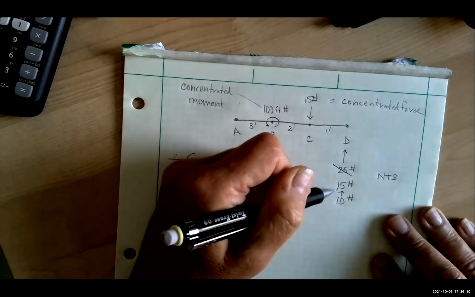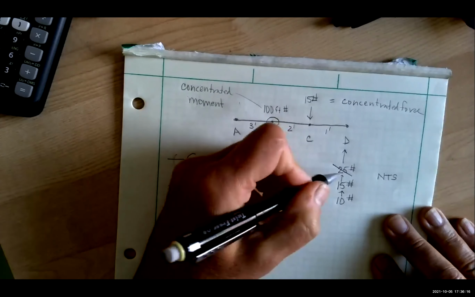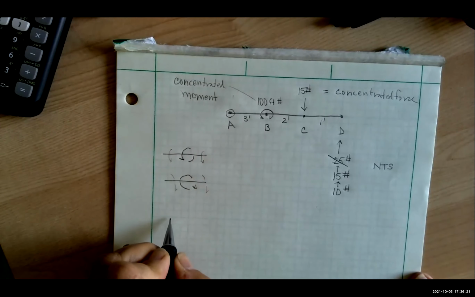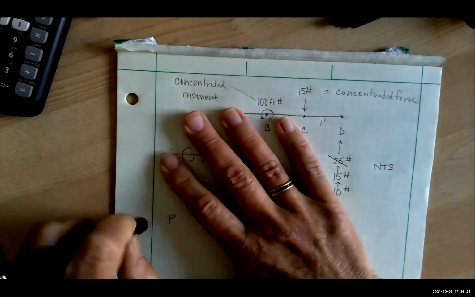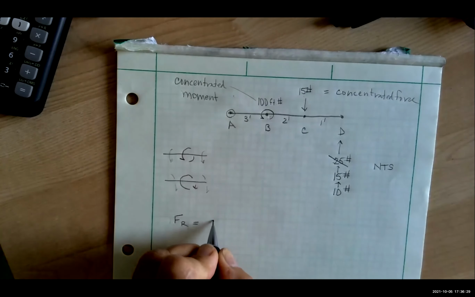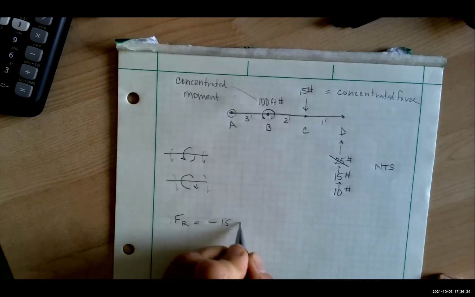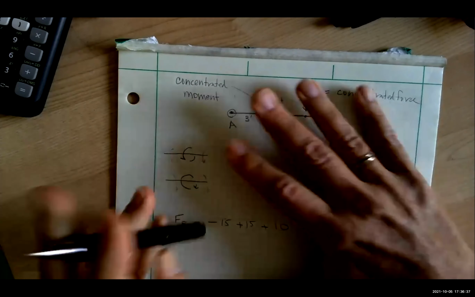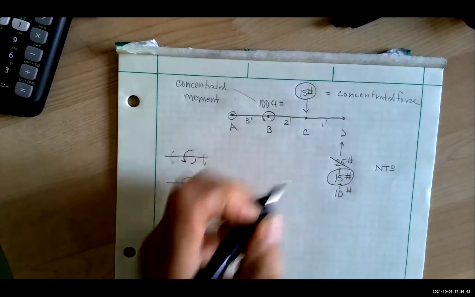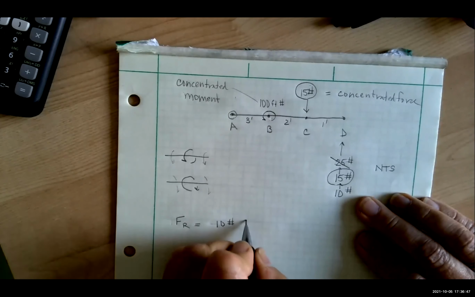So I could say that if I apply a 15-pound force going up and a 10-pound force going up at D, it's the same as 25. So now I want to find out what the resultant force is. Let me call it RF. So RF, it's going to be negative 15. Well, actually, I don't even need to do that, right? I could say negative 15 plus 15 plus 10, but I don't need to do that because I know these two right here are couples and the resultant from couples in forces is 0. That's all this is 10 pounds and it's going up.